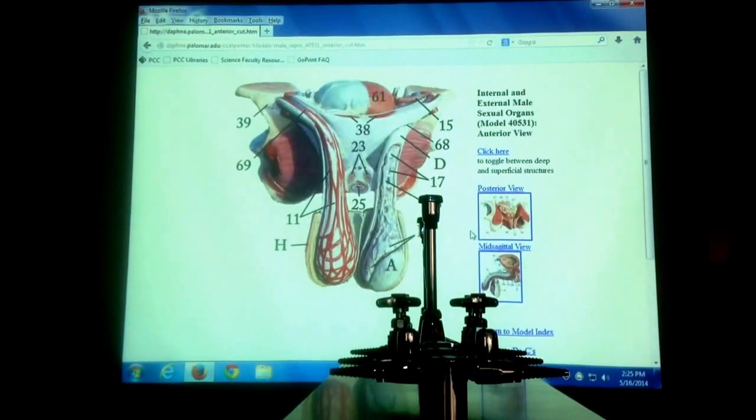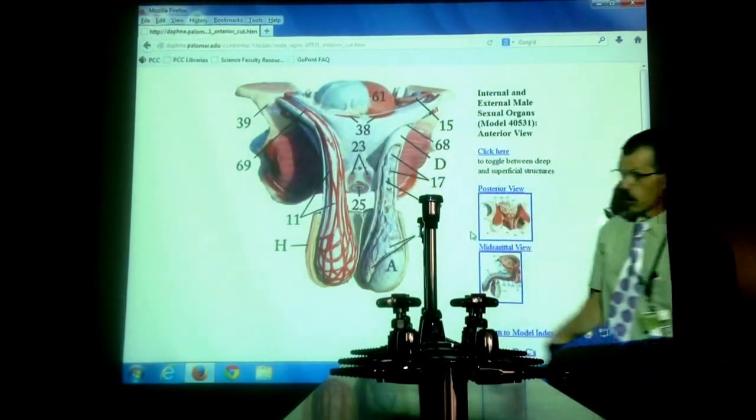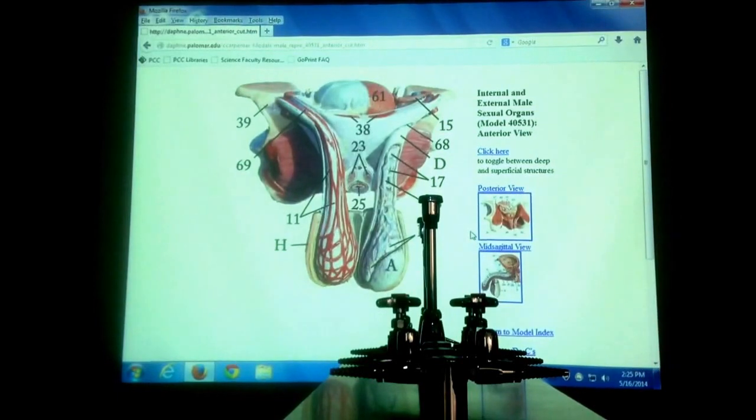What are some things that are in there? Hint, hint, classic exam question. Gonadal artery, gonadal veins. Vein and artery, gonadals, those are the red and blues. And nerves, gonadal nerves, and the vas deferens. So even though on this model you can only see kind of in general what's there, make sure you can list the things that are in the spermatic cord. That's the wiring and plumbing for the scrotum.